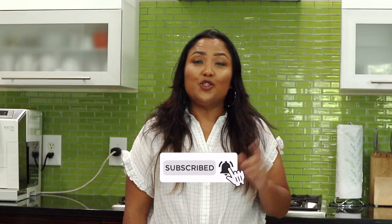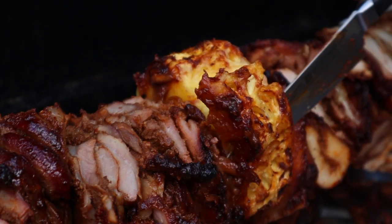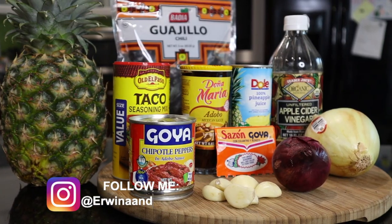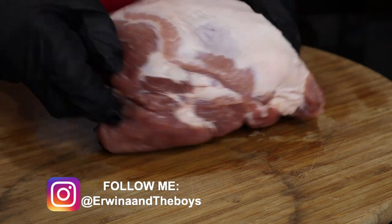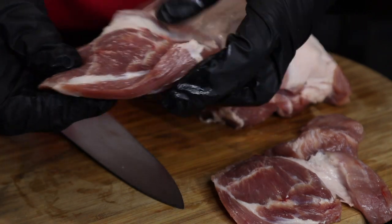Today we're going to share with you our experiment making tacos al pastor. Let's jump to it. First, I'm gonna grab my meat. I use pork shoulder and I like to cut it to about 1/4 inch thick.